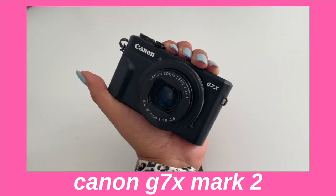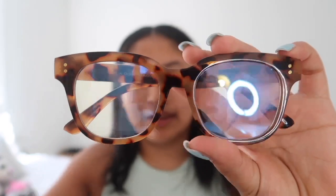Typically, this camera is used for vlogging, but I like to use it to also make sit-down videos as well. It has really good autofocus, which means that if I put something up to the camera, it can blur out the background. Like you can see that I'm blurry, but then it can switch real quick back to me, which makes it really easy to use.